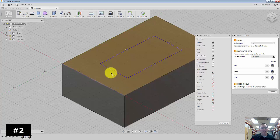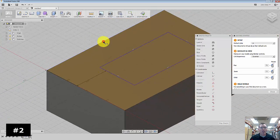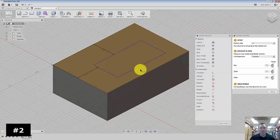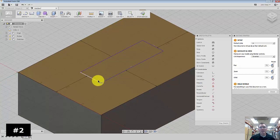Okay, so if you look back at the directions, it says this thing is 0.75 inches away. So click both of your lines and set it down. So that was a click here and a click there and a click in the middle. So 0.75, enter. Notice that line got moved over. So I'll continue on. I'll click this line, I'll click that line, and I'll set it down. 0.75. Repeat the same thing over here and here. 0.75. And again.